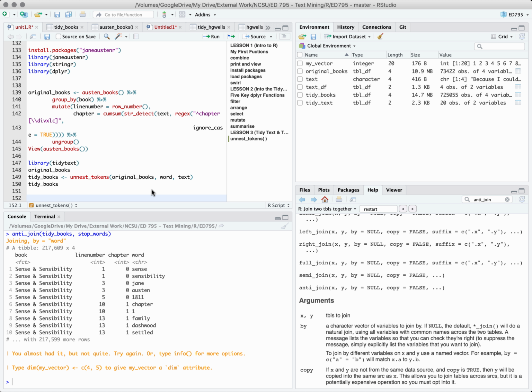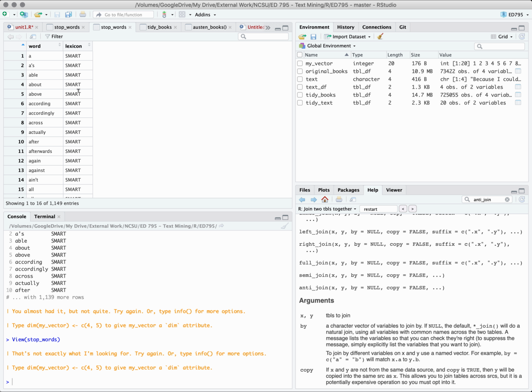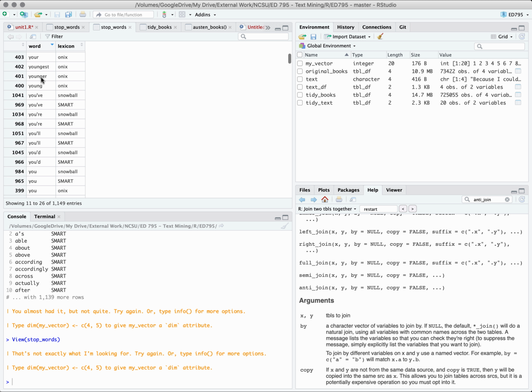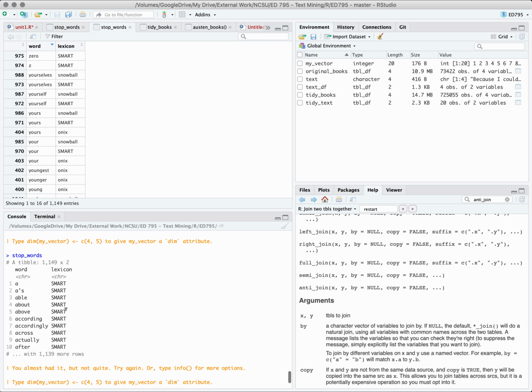Before we go ahead and remove these stop words from our tidybooks data set, let's take a look at them. We can either print it in the console and take a look, but as you can see, it's going to truncate it, so we can also go ahead and View it. I think View needs to be capital. There we go. Let's take a look at these stop words. This tells you the lexicon that it comes from, and then this column is called word, which is basically just the list of stop words. You can see there's quite a few of them. In fact, we have it stored as an object, so it doesn't show up here, but as we can see, there are 1,149 stop words in this lexicon.